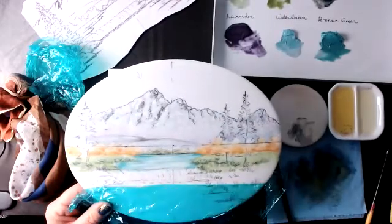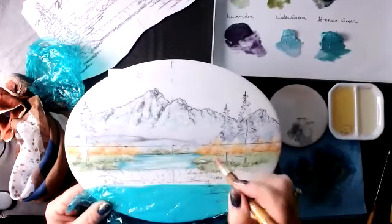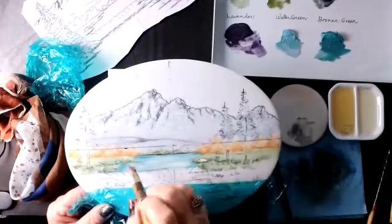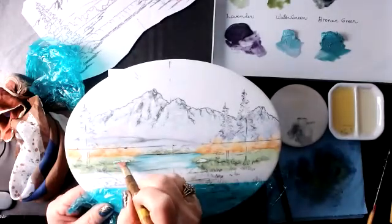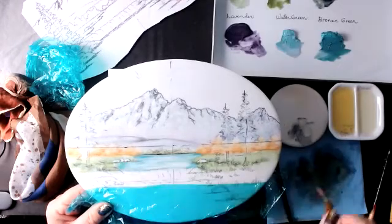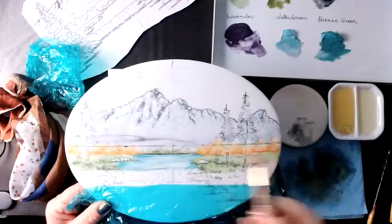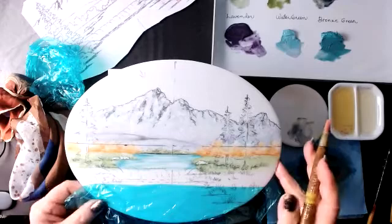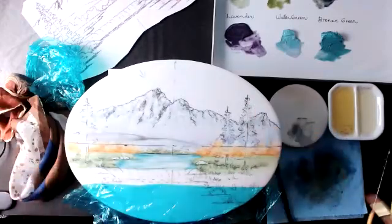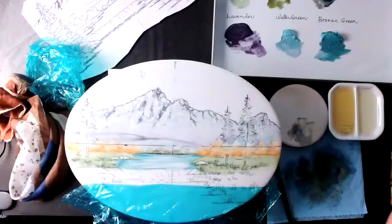Now I have little rocks here. I'm going to clean those back somewhat because they're going to be gray with a little bit of yellow brown. Okay, that's about as far as I can go now without doing my trees. I have to get those done. So let's lay those in.